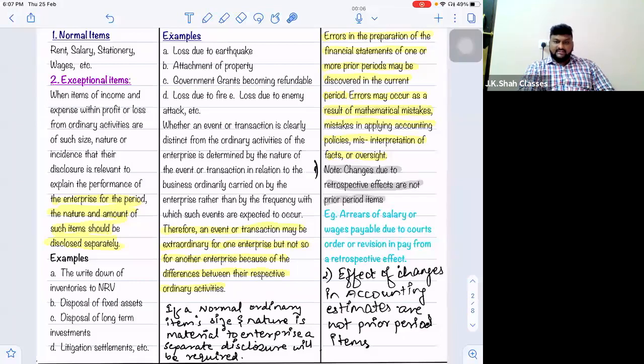So if this litigation settlement has lower amounts in nature, it can be considered as normal? No. See, a transaction, even if the amount is lower, but if the nature of the transaction is material, still it is exceptional only. Because materiality can be either through nature of the transaction or through the amount of the transaction. That is why we have given materiality into two types, quantitatively material and qualitatively material.